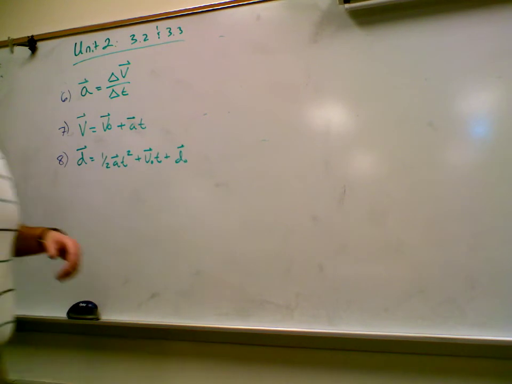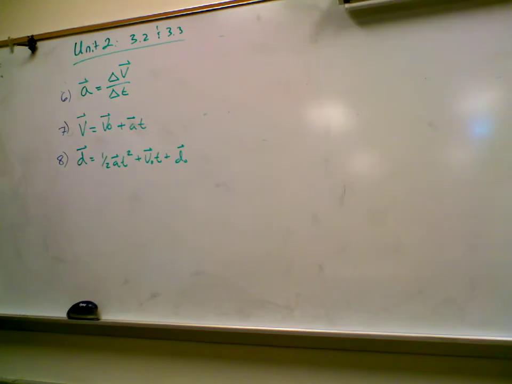So this is our last lesson today for unit 2, section 3.1, 3.3. All right. Now we've been focusing on acceleration the last half of this unit. Up there, I have our 3 equations that involve acceleration. If I look at each equation individually, they're labeled 6, 7, and 8 because that's what they are on the side of the board.